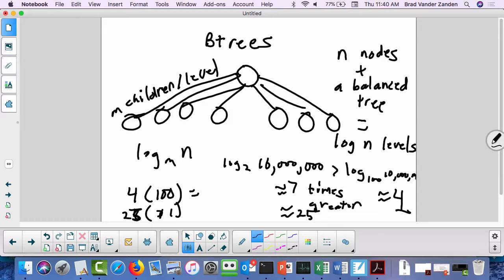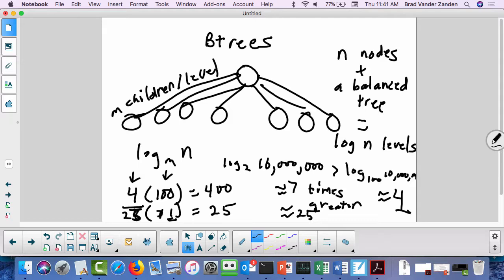So this does, even though it's only 4 levels, it may have to search 100 nodes at each level, so 400 nodes. Here, we only have to search one node at each level, but we have 25 levels, so we end up with 25. So it turns out that bigger isn't actually better, okay? Because even though you reduce the number of levels, you end up having to search, it's more like linear search at each level.